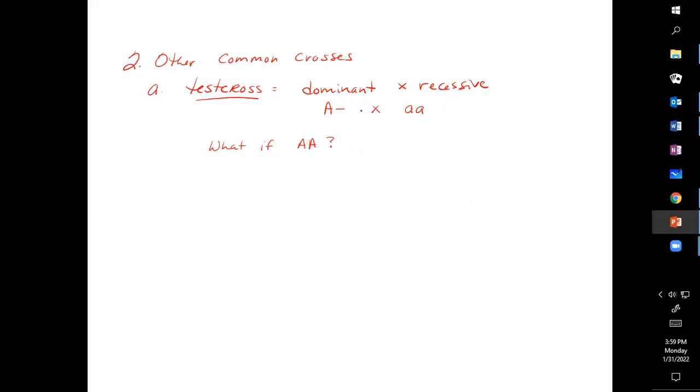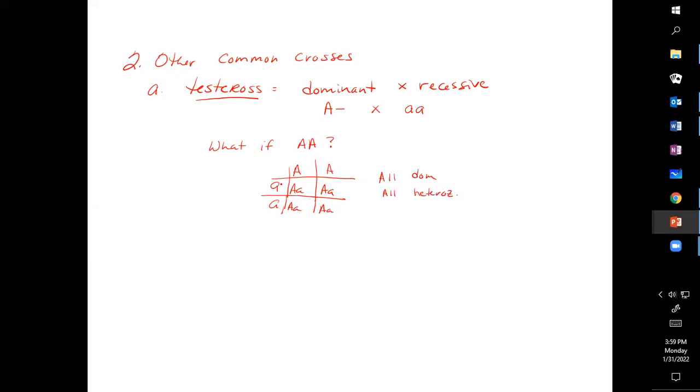Well, you could throw yourself together a quick Punnett square. Now, oftentimes students will separate the alleles and do this. And this will work, but you don't have to do 4 squares. You can just do 2. What do we end up with here? They're all dominant phenotype, and they are all heterozygous.